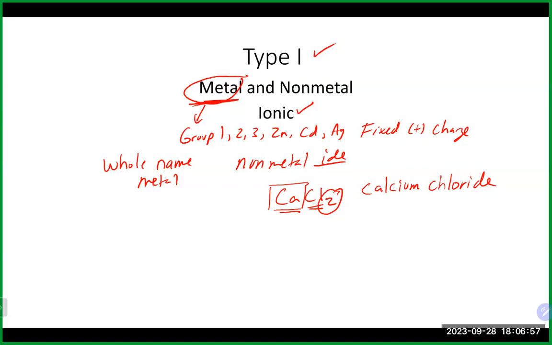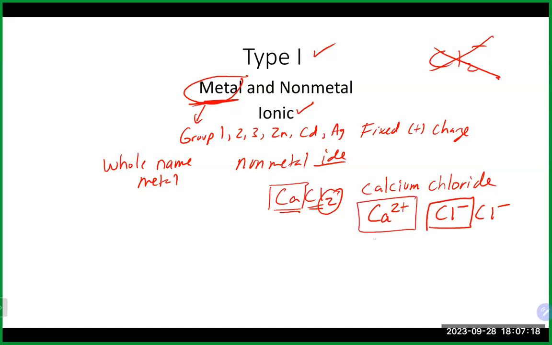Again, the formula that we get for calcium chloride is CaCl2, because calcium has a +2 charge. Each of the chlorine is -1. And the 2 means that we have 2 of these. It does not mean that the anion is this. That is not the anion. This is the anion formula, and that is our cation formula.